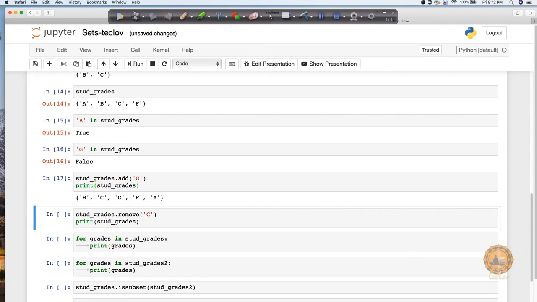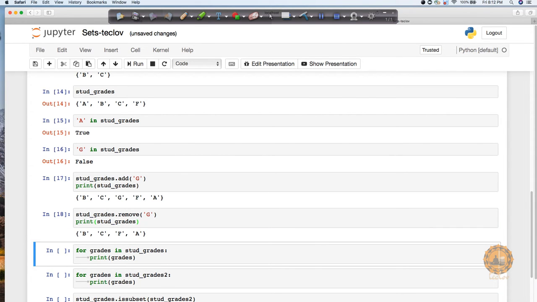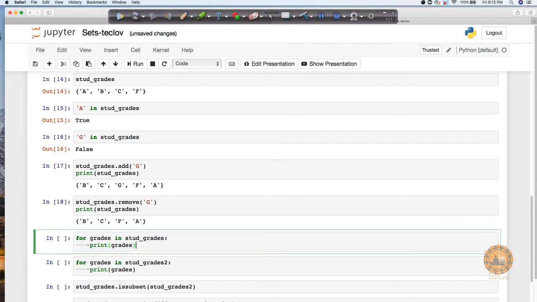Sets do not follow any order, so that's the reason you can see that this is outputting at any particular location. If I say remove G, this G which we created is going to get removed now. So I can see that we got B, C, F and A. Now if I want to run a for loop here, I'm going to iterate over the whole set in stud_grades, keep storing each item into a grades variable, and keep printing these grades one by one.